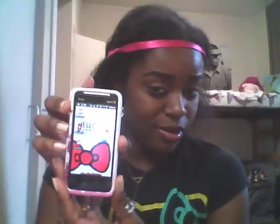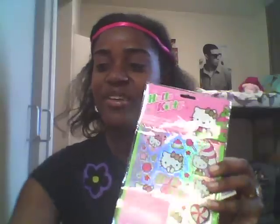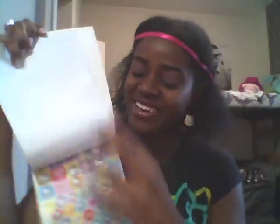My phone background is Hello Kitty — fabulous, yes. I have a ton of different Hello Kitty stickers, every kind of sticker you would imagine. When I send people letters and stuff — and yeah, I still do that — I always try to put something fun on there that's Hello Kitty. These are holograph stickers, and this is a whole book of Hello Kitty stickers: small, big, different colors. So pretty fun.